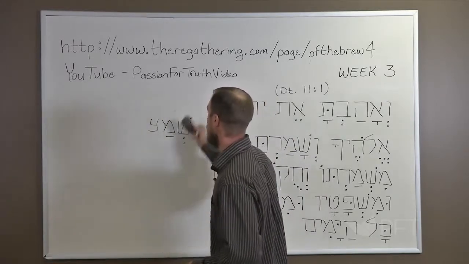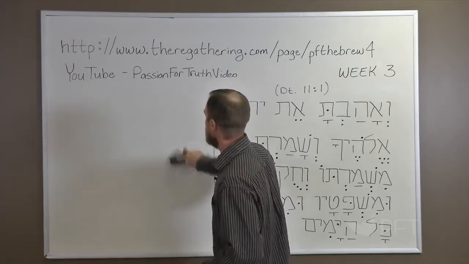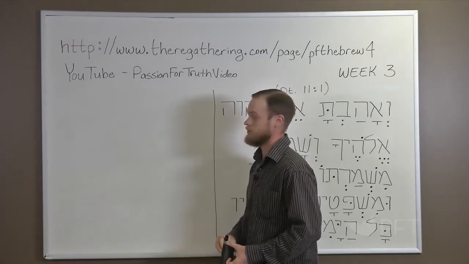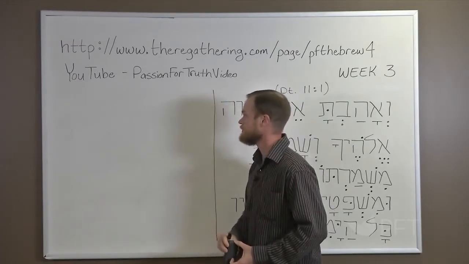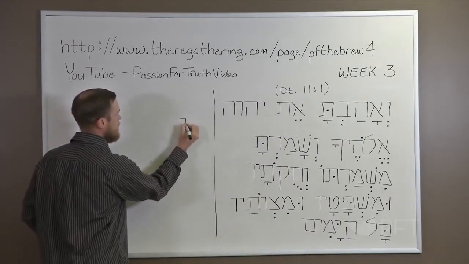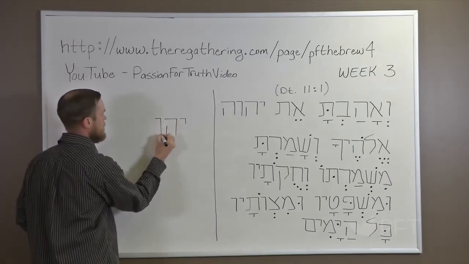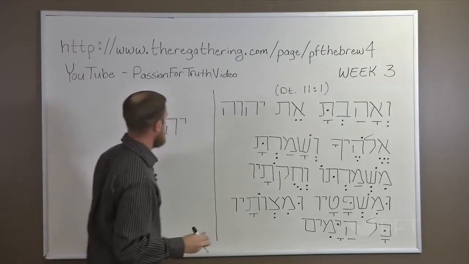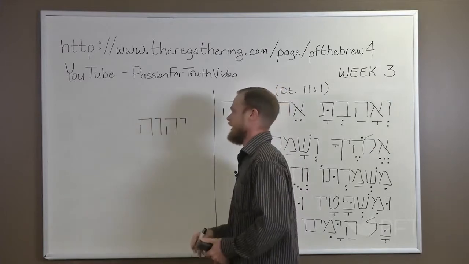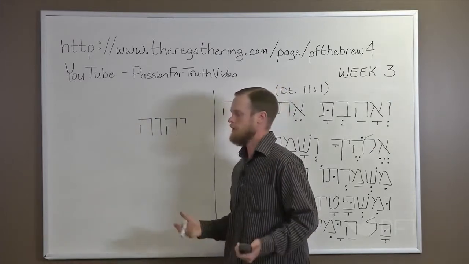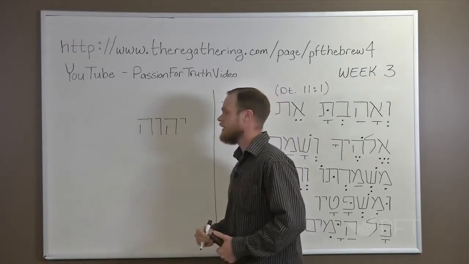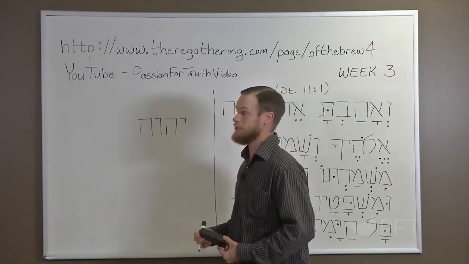All right, shma Yisrael. Yisrael is Israel, the nation, and so that's who's being addressed, who's being told to hear. All right, and then we've got the Tetragrammaton, and I'm sure everybody watching is familiar with this already. I've chosen to pronounce it Yahweh just because that is the most common pronunciation. I'm not saying that's the only pronunciation, or even that that's the ancient pronunciation. I'm just using it.